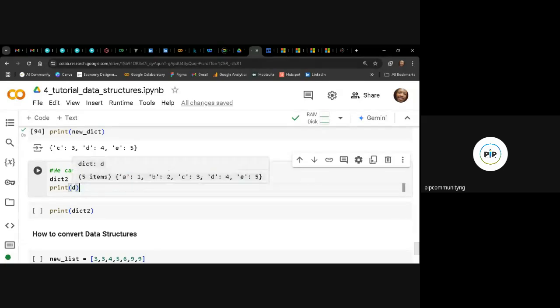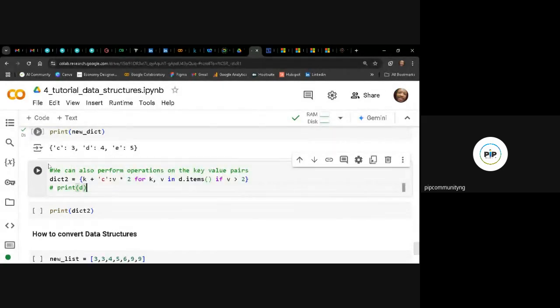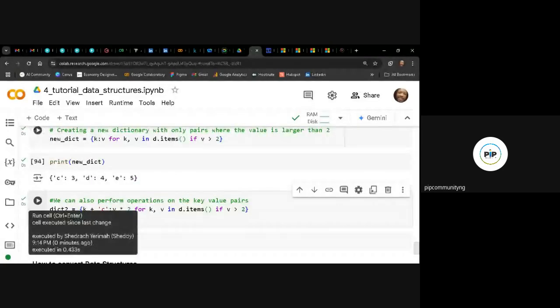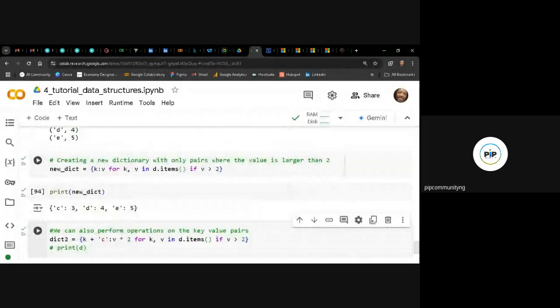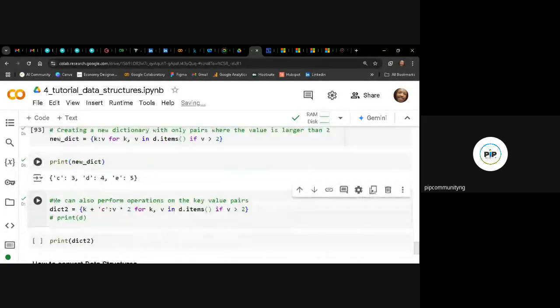dict2. So let me code this. Don't need this one. So print dict2. Let's run this. Don't forget, in this first one we just did the for loop. We created K, V, then used them to loop through the items when V is greater than 2 and create a new dictionary. That's why we have C with the value 3, D and E with the values 4 and 5 respectively.